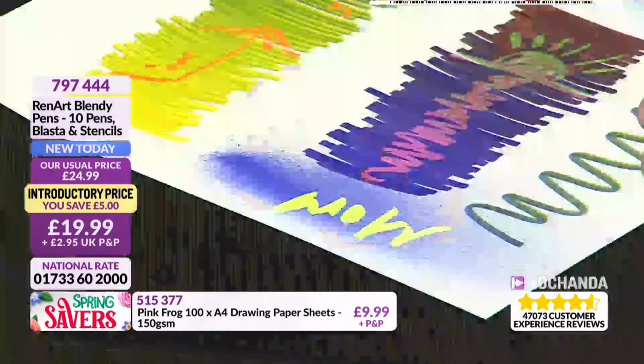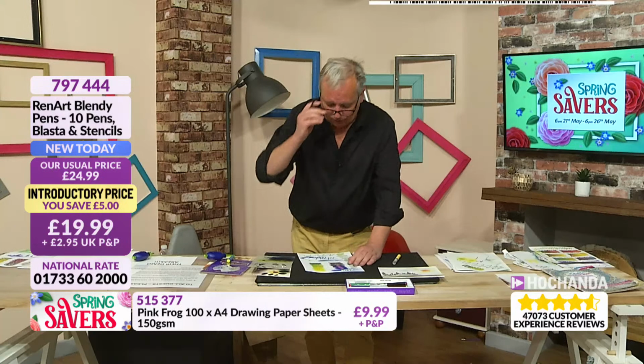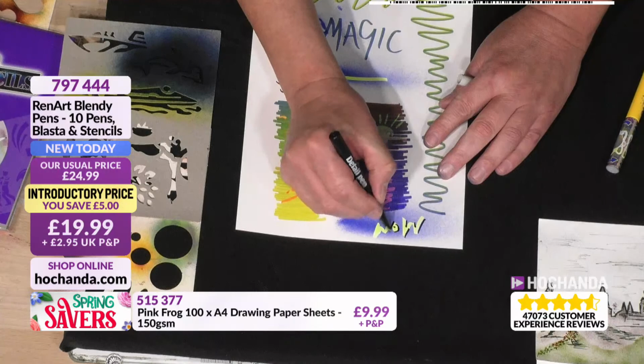Also in your box set, you have a pen called a detail pen. Now, if you're doing any colouring with pens, you always do an outline. So the detail pen is a pen that allows you to do your outlining. That's my mysterious eyes there. Or just adding a wee bit of detail.